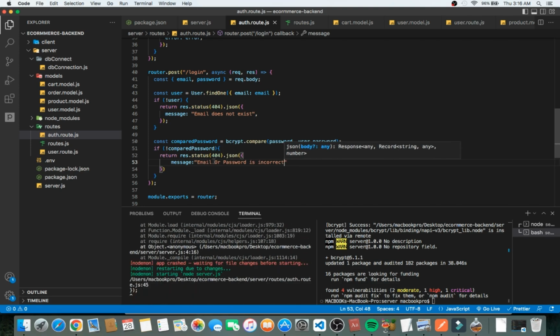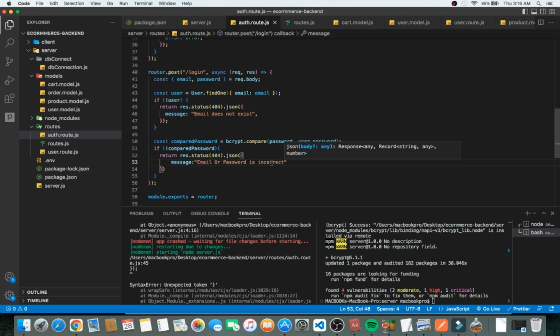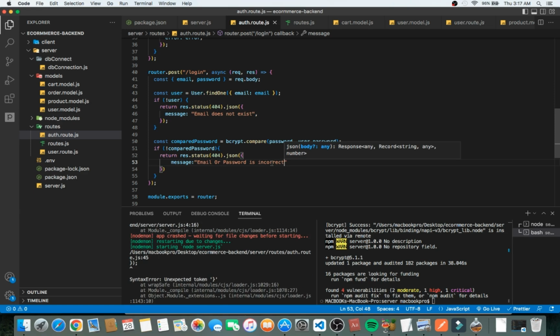Yes, there's a reason why we make it look like this, so that you don't give the person the absolute clue stating that the password is the exact thing that is wrong. In case it's the right person who holds the account, they can just request a forgot password and get everything fixed at the right time. So after this comparison has been done, we are going to be doing some JWT signing and stuff, and that is what I'm going to basically cover.